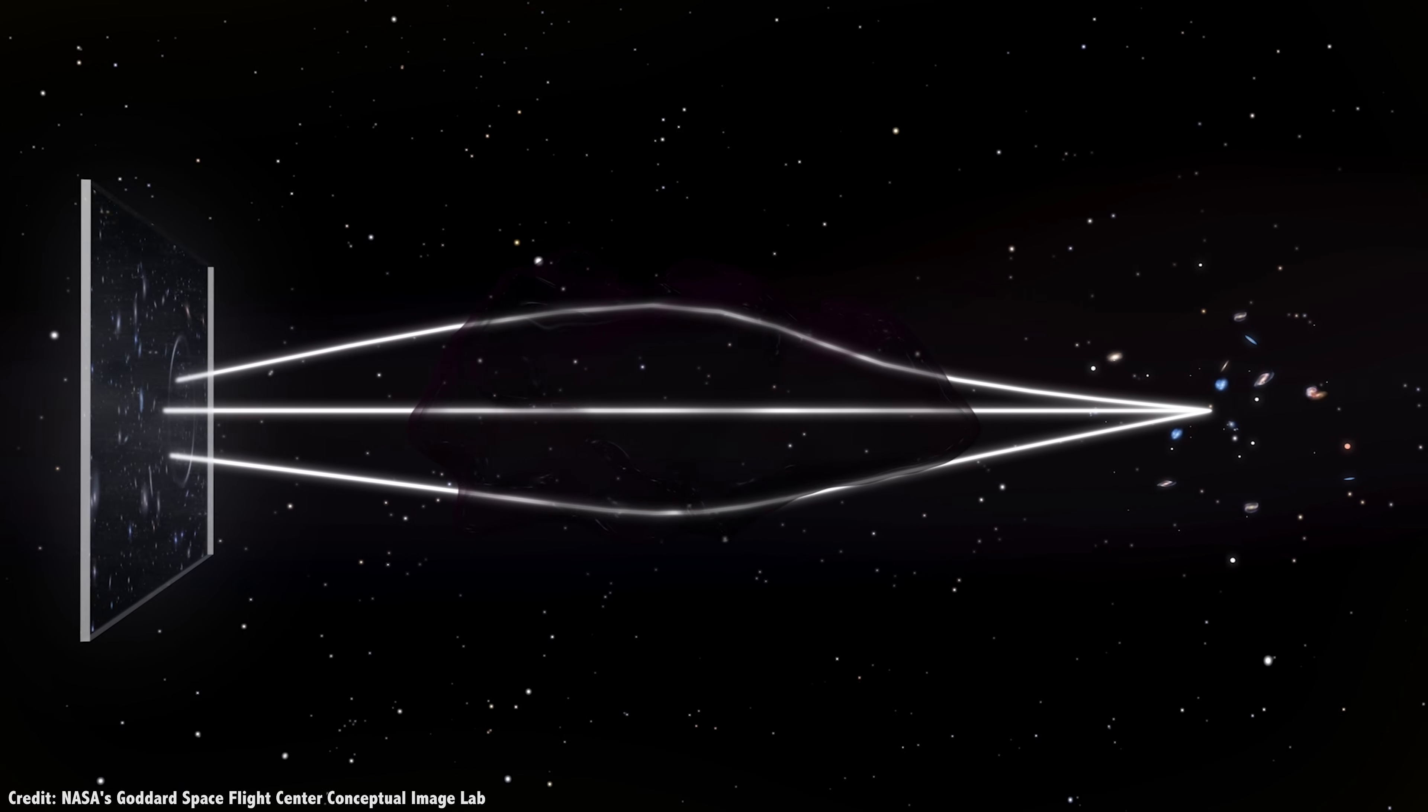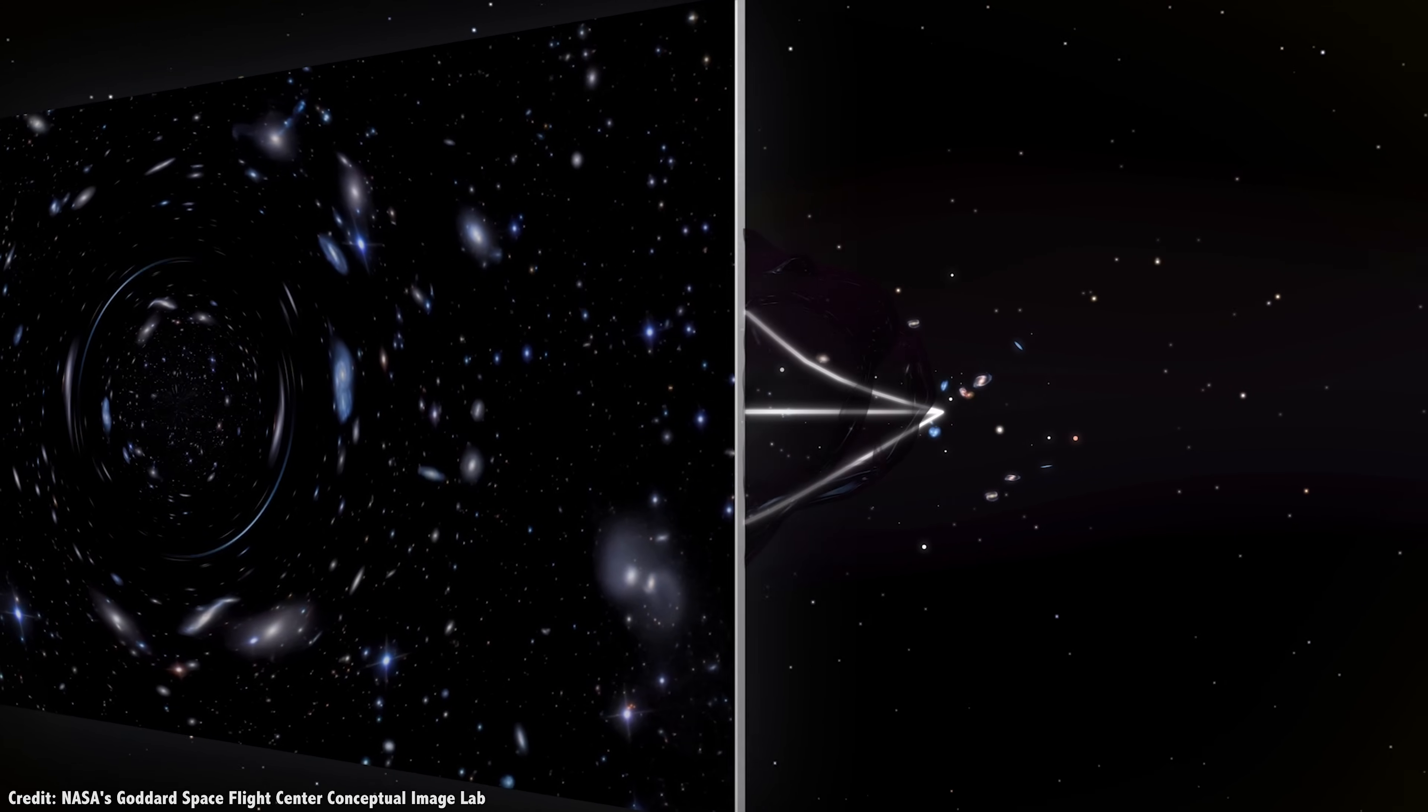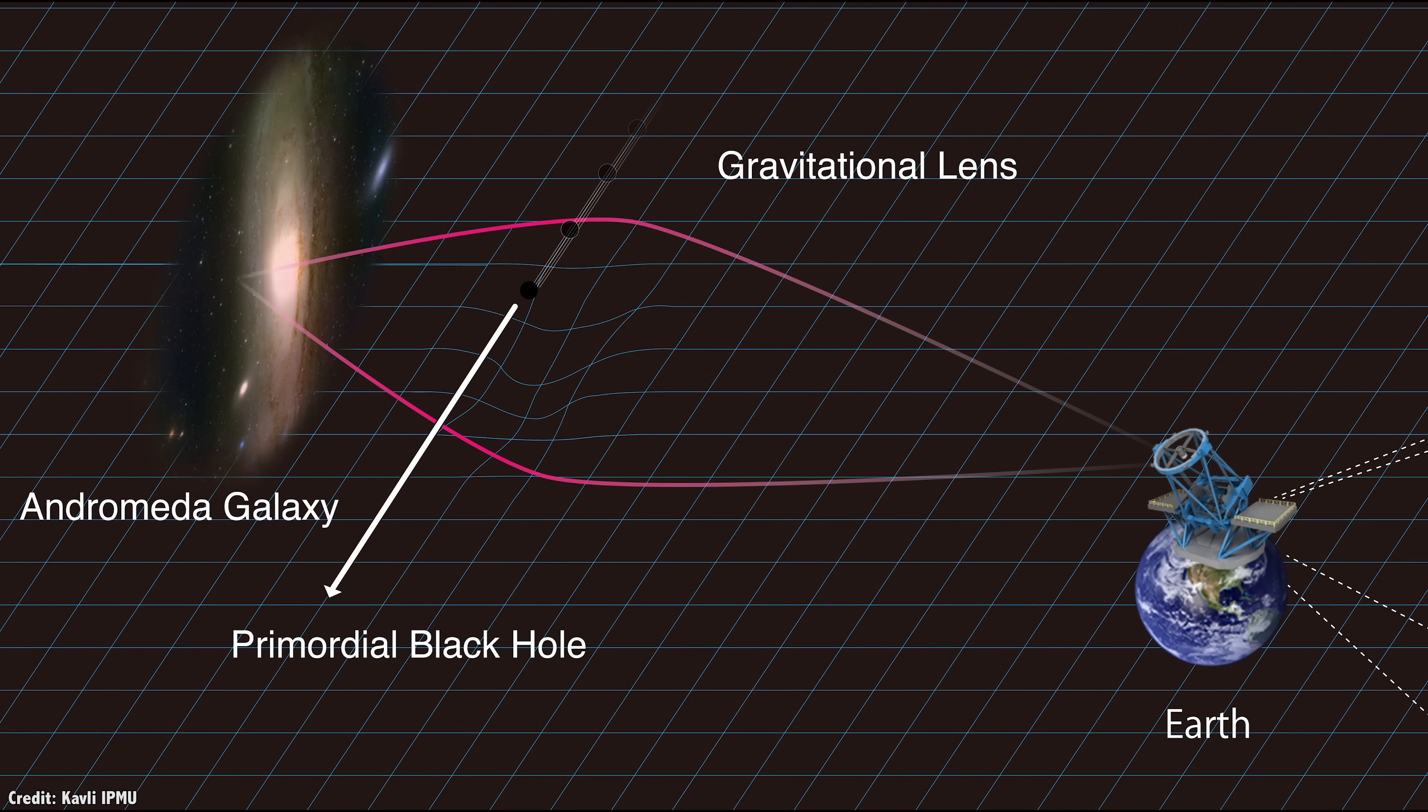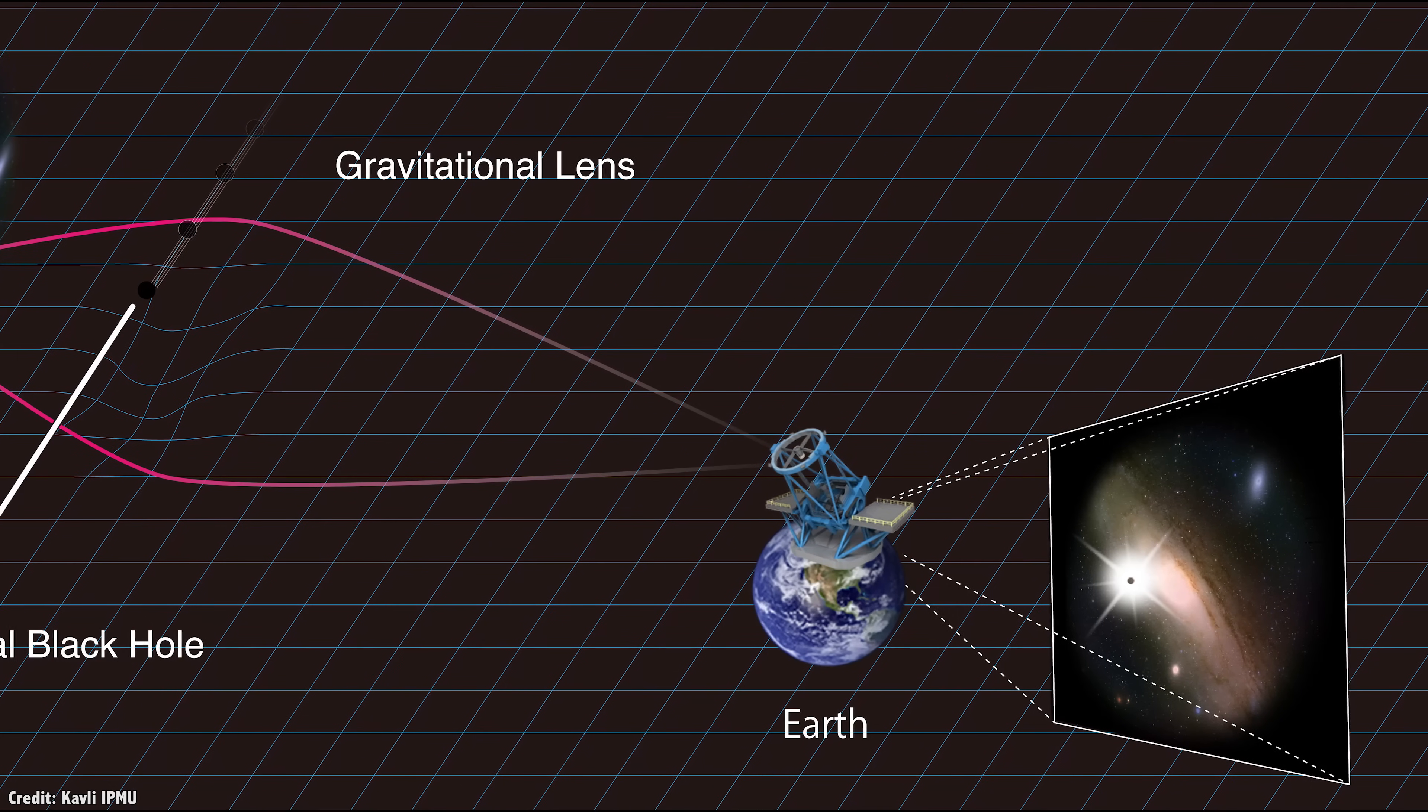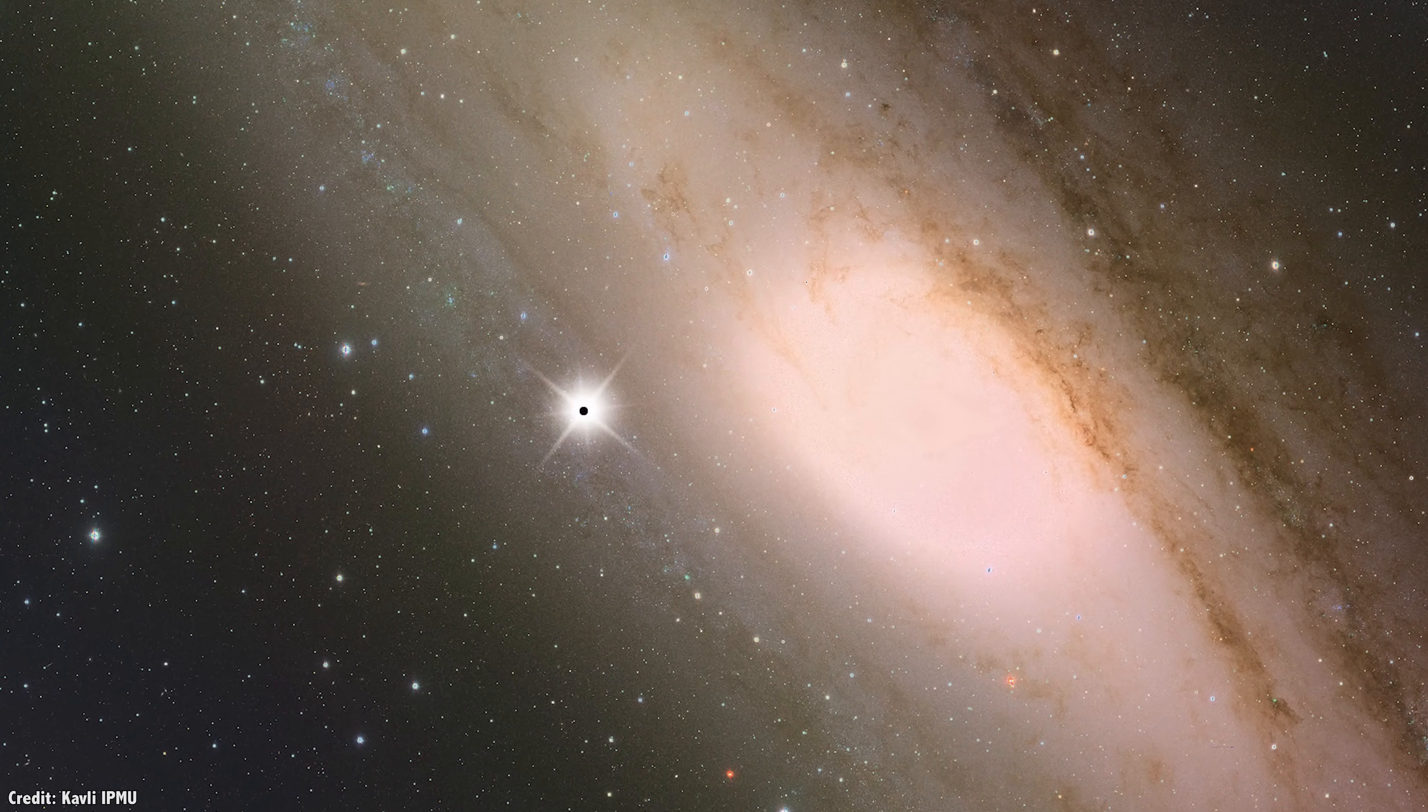In early 2020, an international team of astronomers attempted to search for primordial black holes acting as gravitational lenses. When a black hole passes in between us and a more distant background object, its gravity acts as a natural lens, distorting the light from the distant object. They carefully studied the light coming from the Andromeda galaxy, which is 2.5 million light-years away. And they used the powerful Subaru telescope in Hawaii to take 190 consecutive images of Andromeda. And in these images, there were 90 million individual stars, each of which could have a black hole produce a lensing event from our perspective.